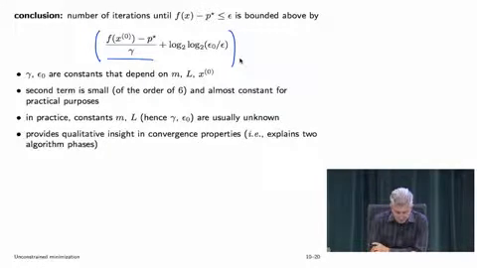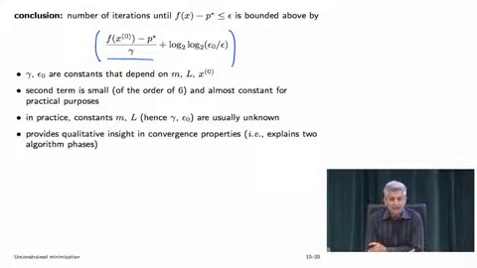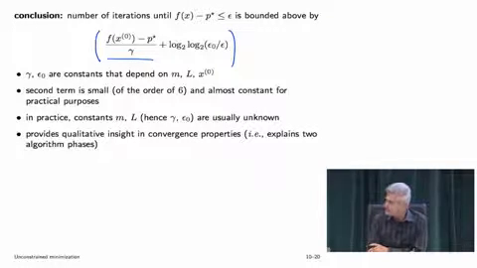Now, number 1, epsilon 0, you don't know it because it depends on all sorts of crap you don't know. You don't know m, you don't know L. Okay? So you don't know epsilon 0. Fine. Fortunately, log epsilon 0 over epsilon is basically 6 for all reasonable values of epsilon 0, so it doesn't matter. Okay? All right. Now look at the first term.